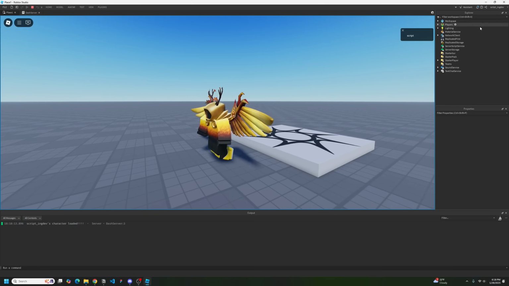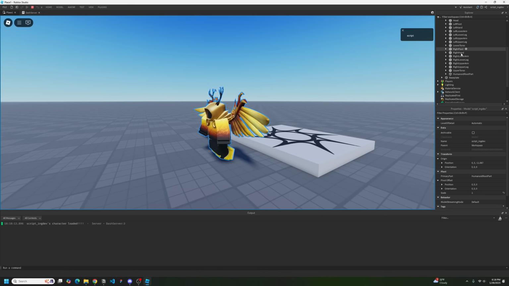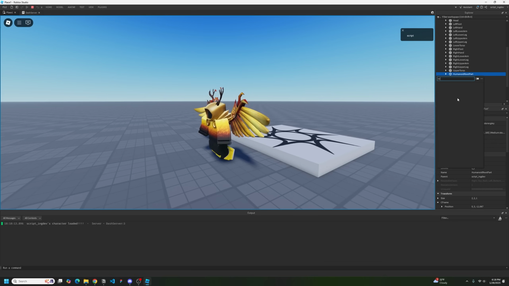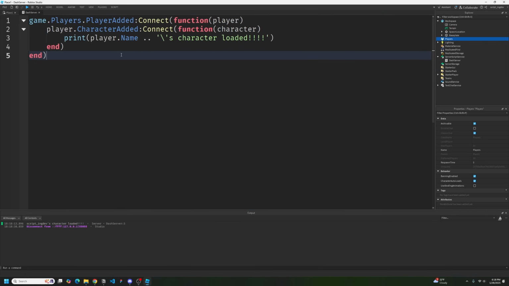Now remember that in order to push something in Roblox, you have to add a vector force. And in our case, we're going to apply it to the HumanoidRootPart. So this is your character. This is a model in workspace with your name on it. And it has a HumanoidRootPart. And all we're going to do is we're going to do this right here. We're going to add a vector force just like this, but we're going to use our script to do it. And the way to do this is like this.